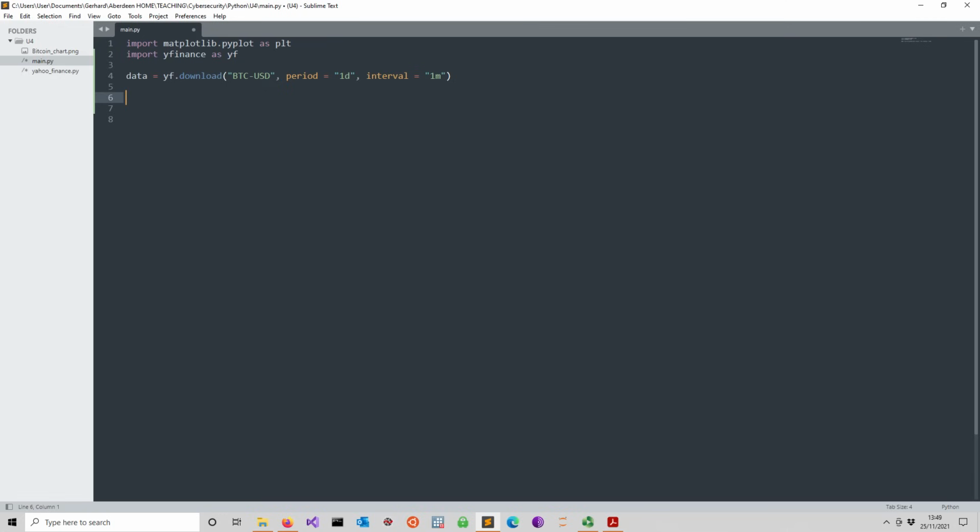Now the next thing I want to do is I simply want to plot it. So I do a plt.plot, and then I refer to my data object. So I just say data. I use the dot operator. And I go into the close, which is the closing price at the end of each interval. So again, this is a high frequency data set. Now again, these attributes you have to look up. You wouldn't know this necessarily. So you have to check your Yahoo Finance package and check what attributes are actually included in this particular object.